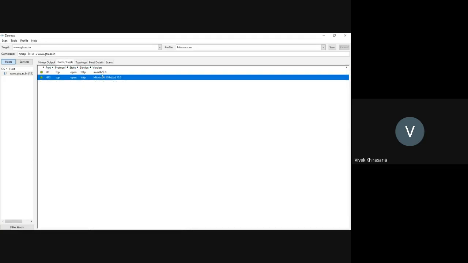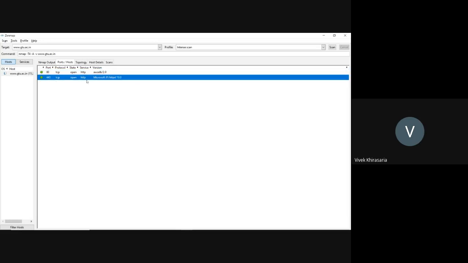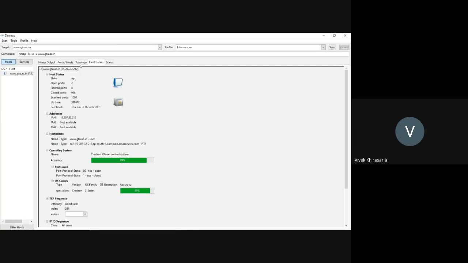These are the services on that particular port, right? HTTP and HTTPS are there on both the ports. The topology, how many devices are there between me and the victim, what type of securities are there, right? These are the other details we can get from the simplest scan. So this tool is useful to sniff the details, for all sniffing related tasks, right?